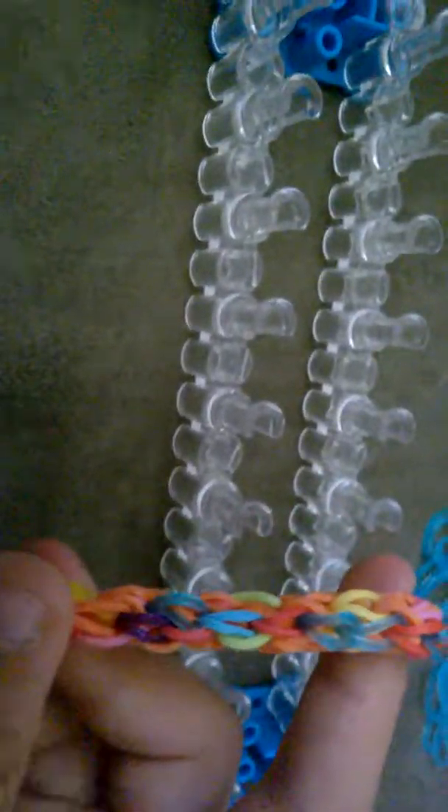You're going to need to choose three pegs across, so we're going to be using six pegs today. The colors I will be using are teal bands, and I do have a little bit of mixed bands as well. It doesn't matter which color you have. I just used random rainbow colors. If you're using two colors and you want them next to each other, it's three pins per color.